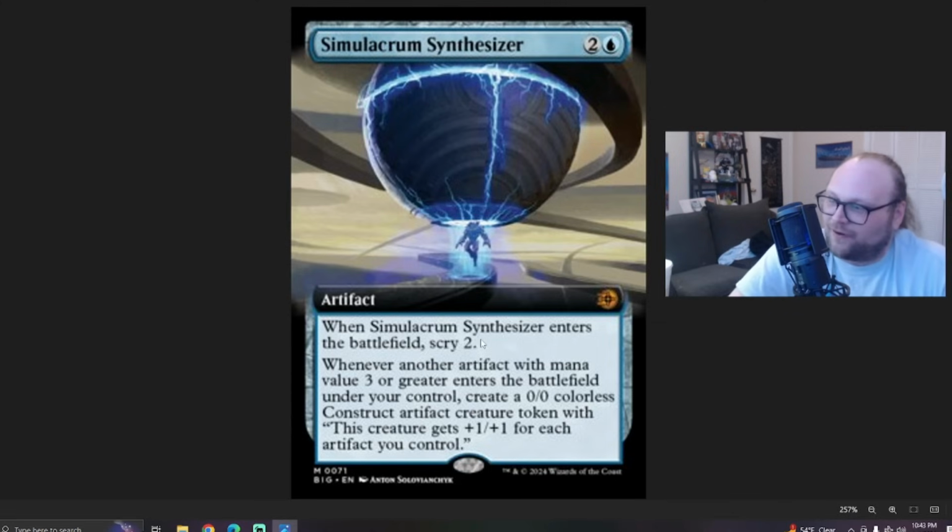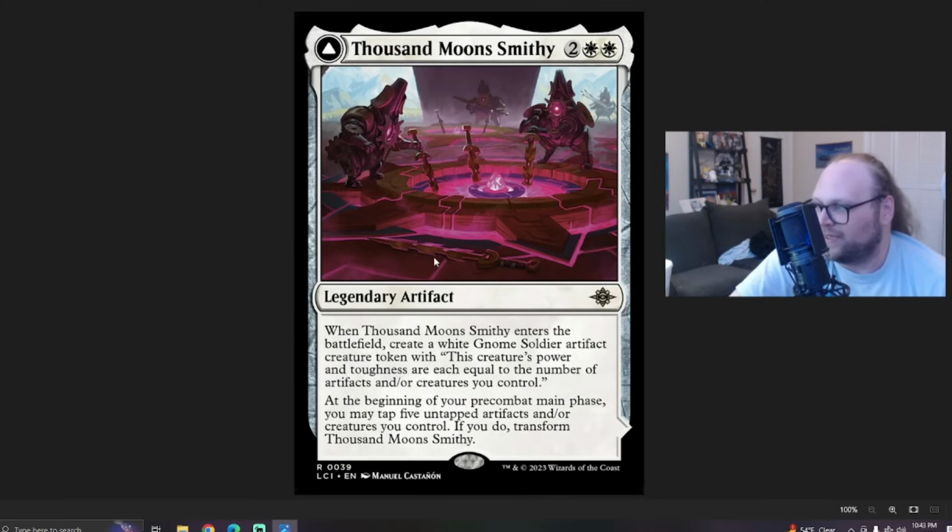So I like the Scry 2 to make sure you can set up your Thousand Moons or your Sweeper play or whatever you're trying to do next turn too. Because these Thousand Moon decks often get built as control kind of decks with multiple sweepers in them. If you're doing it not right, but there's a way to do it that way. So I really like this card in particular, and there's a bunch of other artifacts that I think make Thousand Moon Smithy that much more playable.